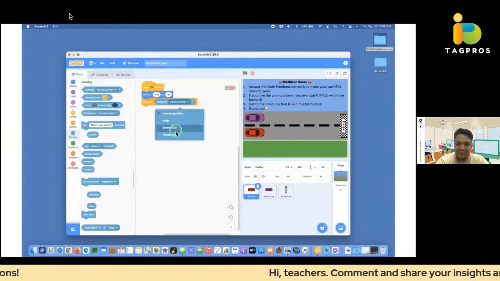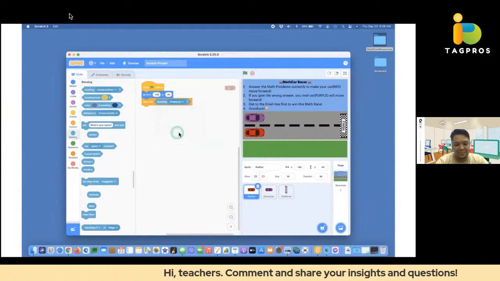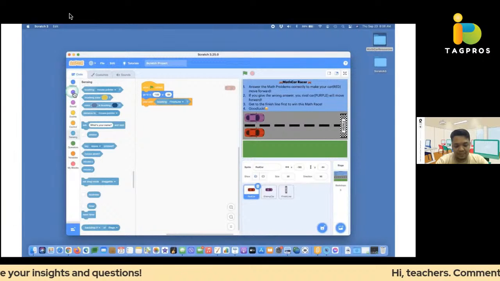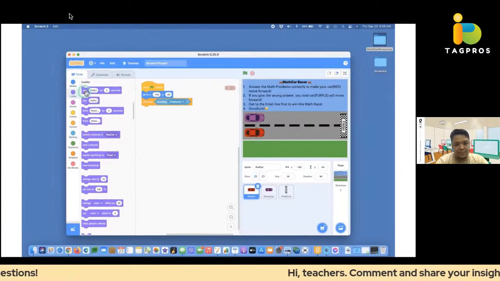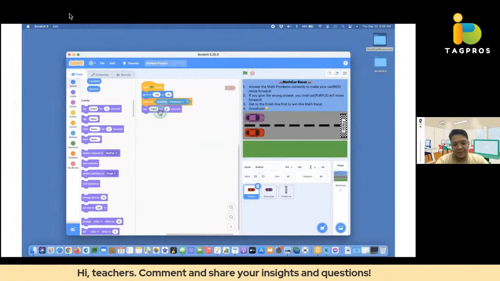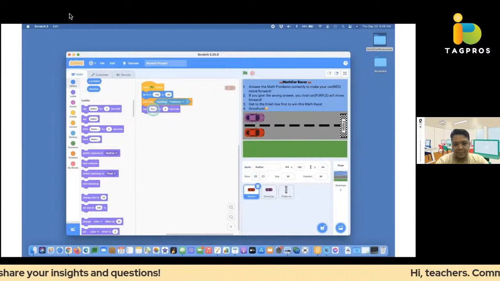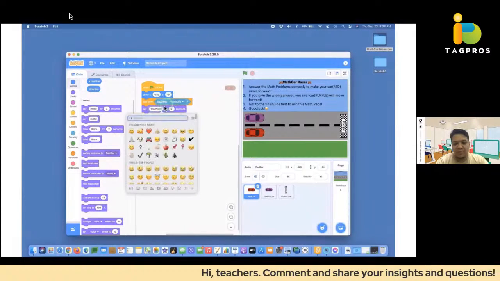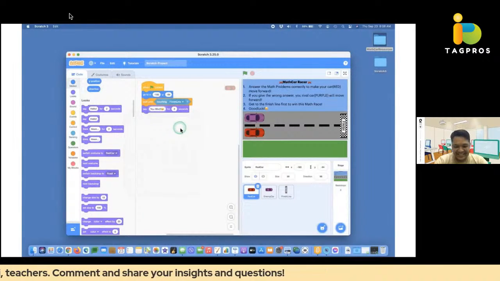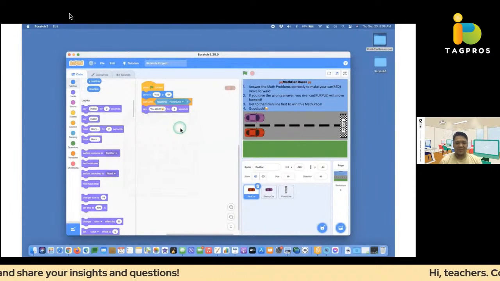Touching the finish line. So this is the condition. The car will wait until it touches the finish line, and then it will say something. It will post a text saying you win. And maybe I could put an emoji there. Okay, so that's for our red car.